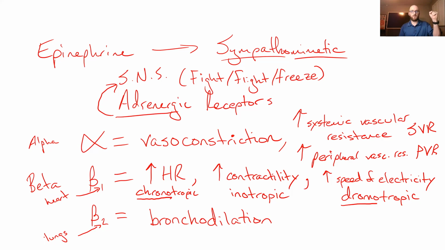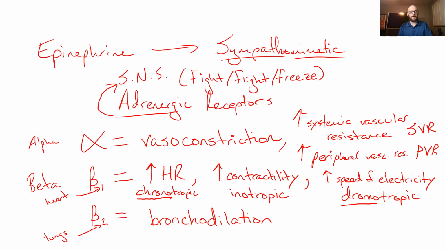So we vasoconstrict with alpha, and we bronchodilate with beta. And that's what we're getting going on there. Right, so alpha is a broad category, beta-1 and beta-2 are the 3 big things that epi does in terms of stimulating the sympathetic nervous system. Epi also blocks histamine release. That's why we use it for anaphylaxis, and a lot of these effects are beneficial for us for anaphylaxis too. Right, but these are the 3 that we're just going to focus on right now.